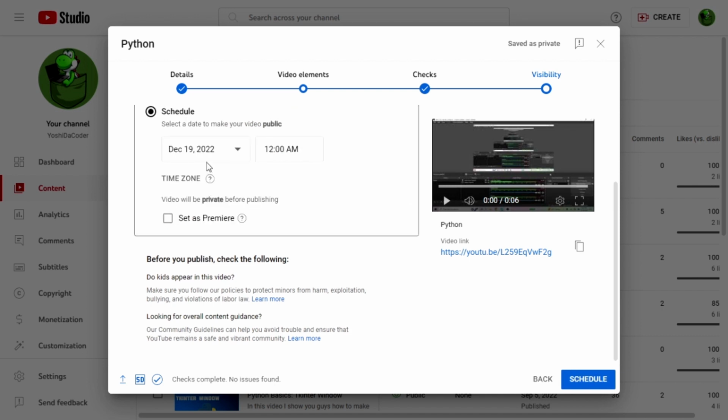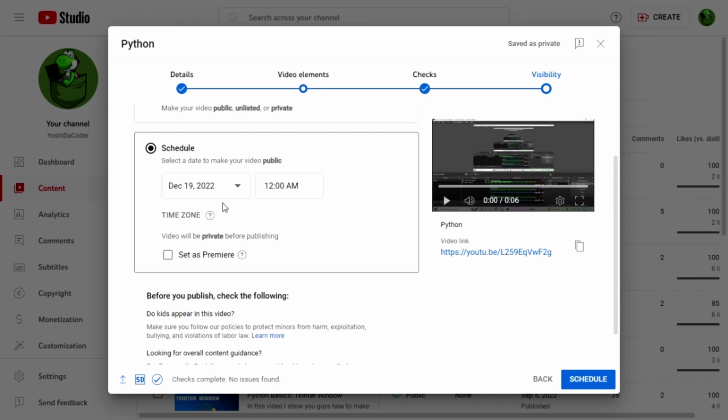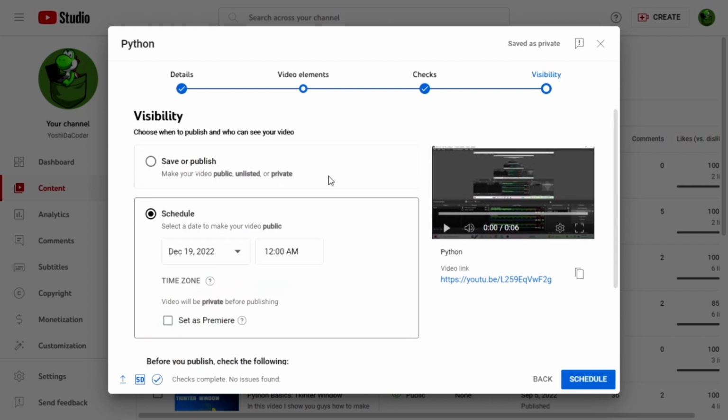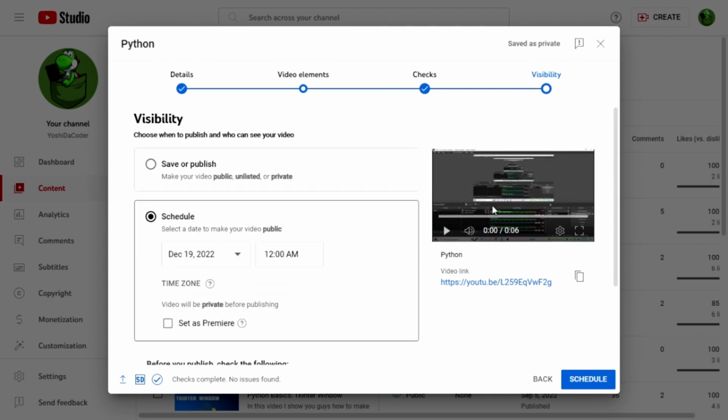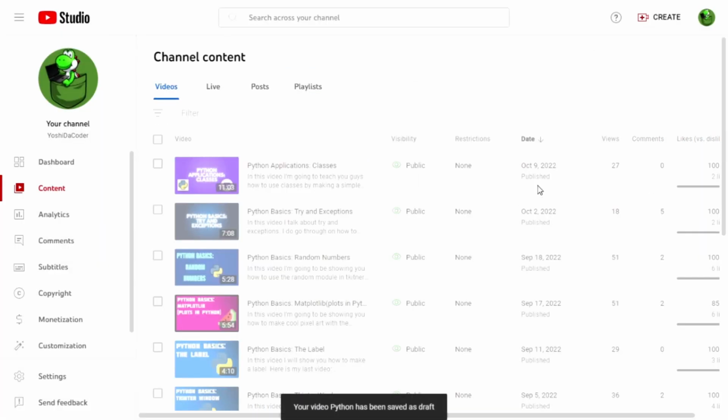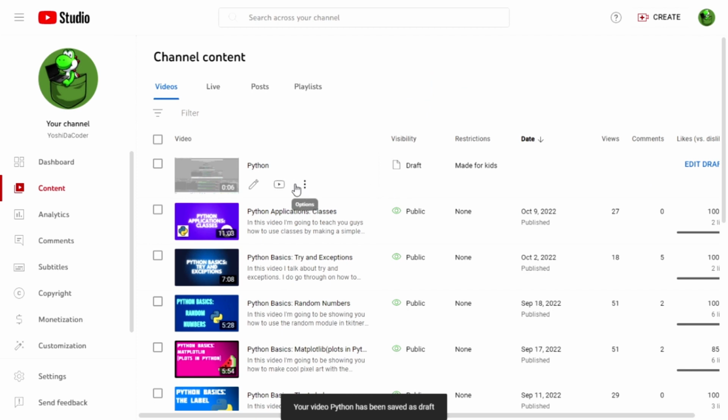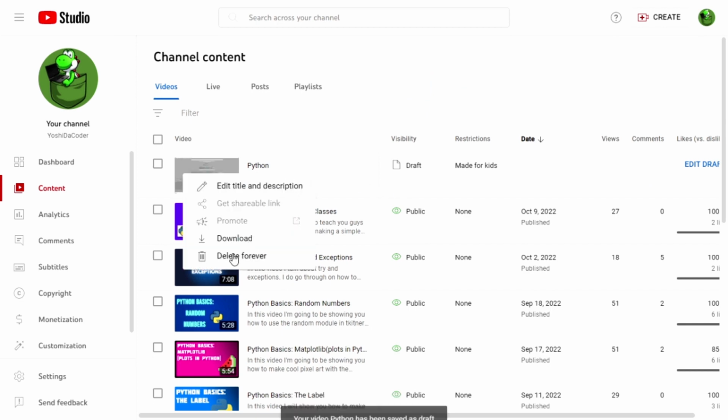Schedule, this is usually for big events that happen, and you can just place a time, and whenever someone checks your thumbnail, right below that it'll show you when the video will air. So that's pretty straightforward. Schedule it. I'm not doing that right now because this is not really a video, you know. But once you do that, it'll get published to the world, you know. It's pretty cool. I'm gonna delete that forever.